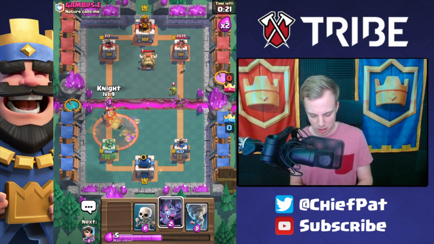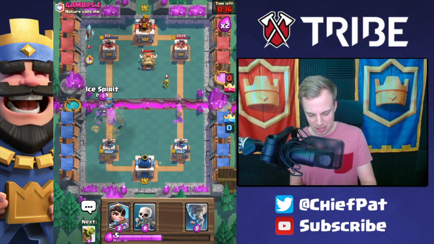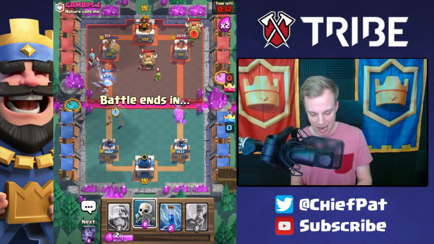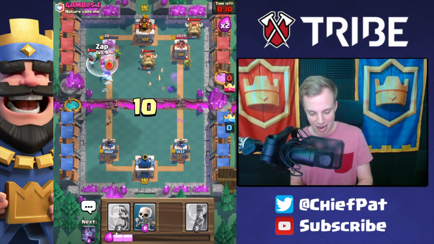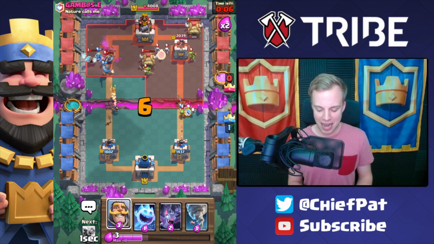He's just playing poison spells repeatedly. I'll do my Knight plus bats right here, and I'm going to see if I can cycle all the way back to my log before he can do anything. Check that out. Princess going in. Everything's going in, guys. Oh, my Princess is actually going to go for something else, but I effectively outcycled his log using this deck, and that's going to be the end of the game.